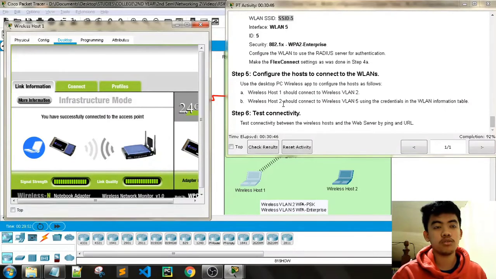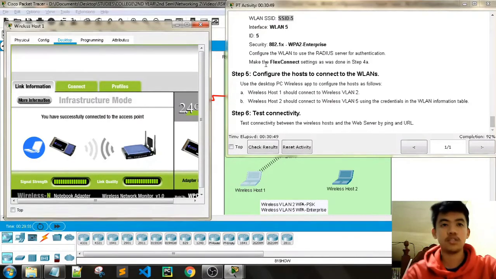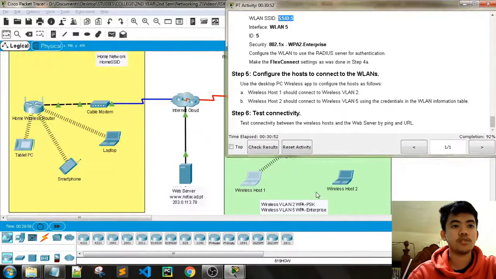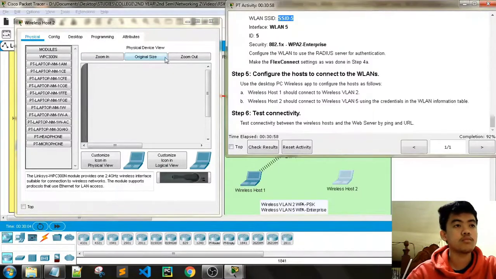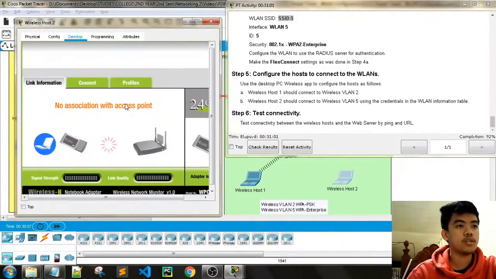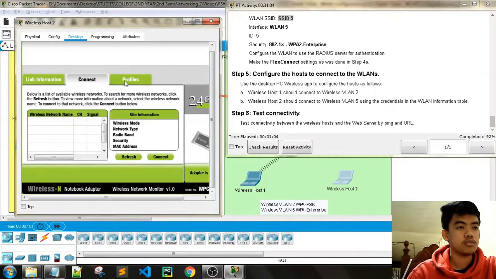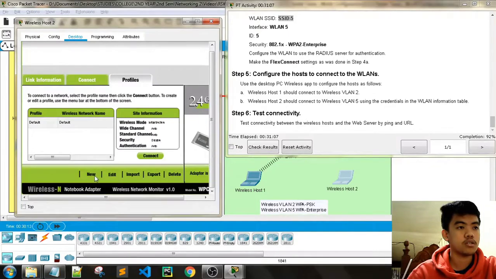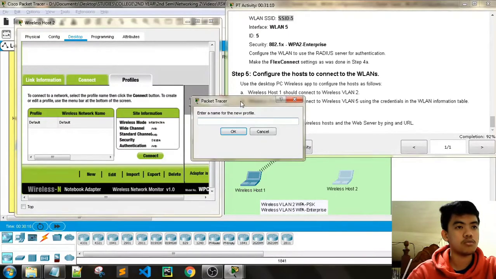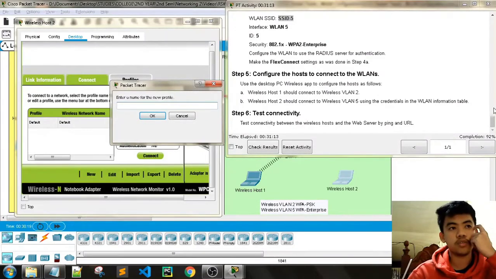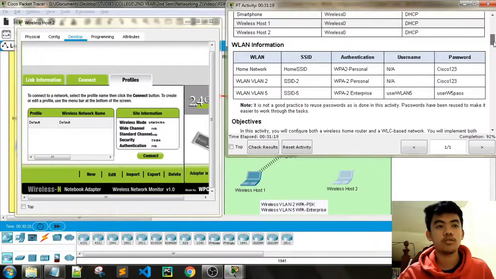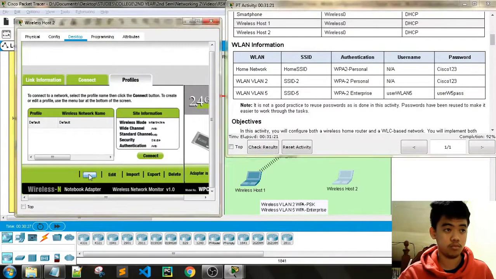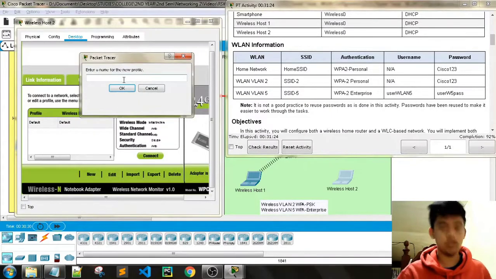And wireless host 2 should connect to wireless WLAN 5 using the credentials in the WLAN information table. Here. PC wireless. I'm going to connect. Enter a new profile here. So user WLAN 5.